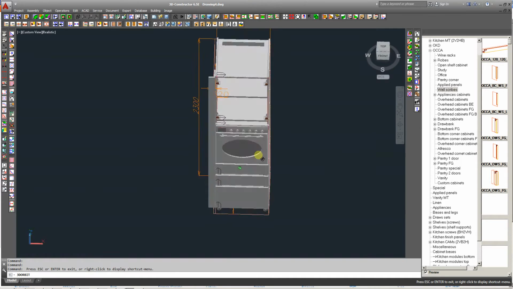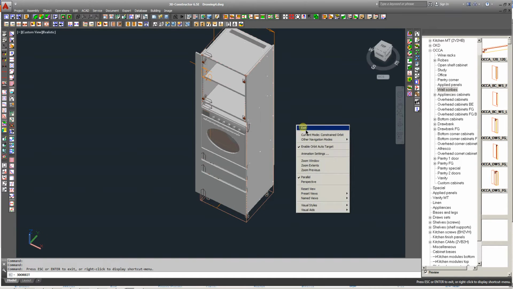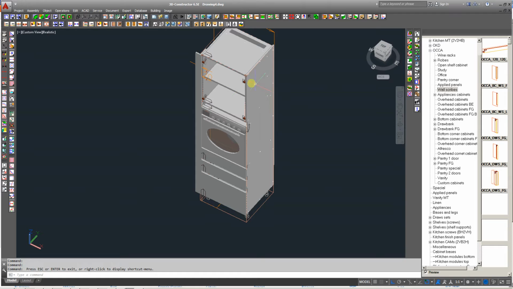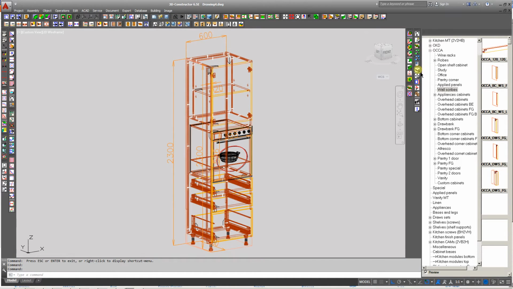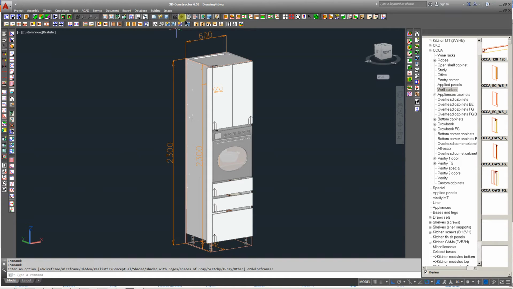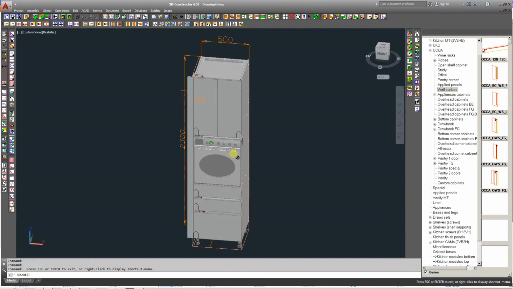So probably you'll ask me why you can't see doors on top. There is one command we can use to show doors, because I hid the doors specially to have the possibility to show what is sitting behind these doors. So now we show the doors, and now we got the proper view of the cupboard.